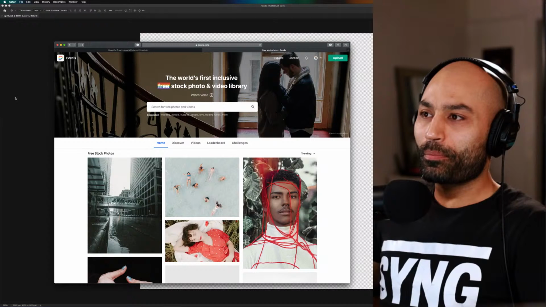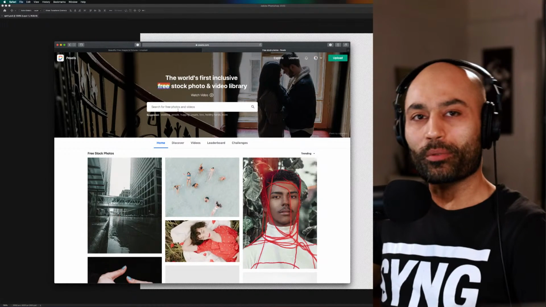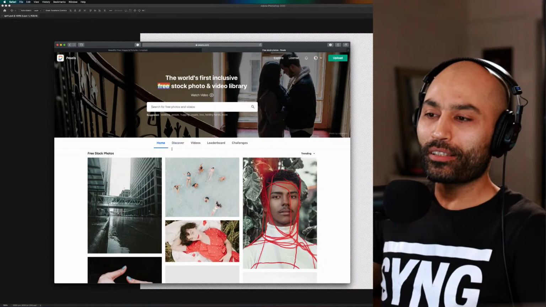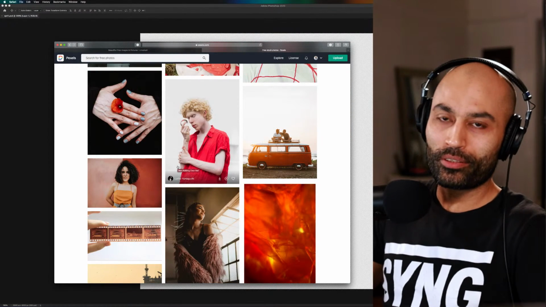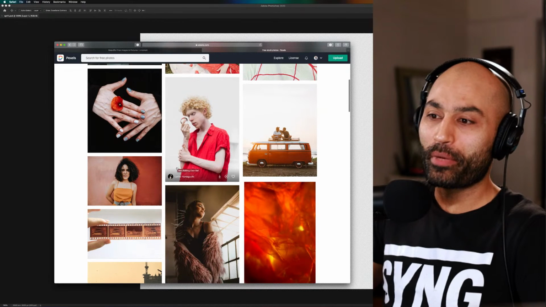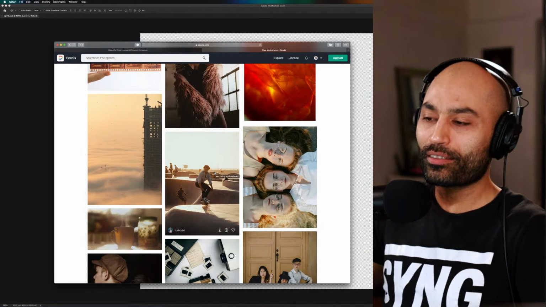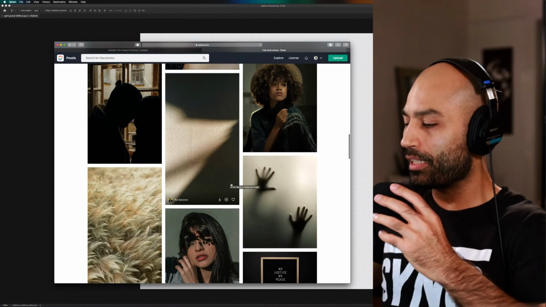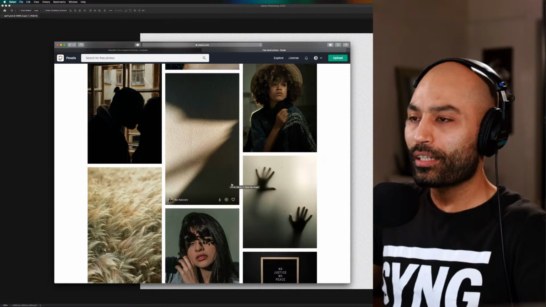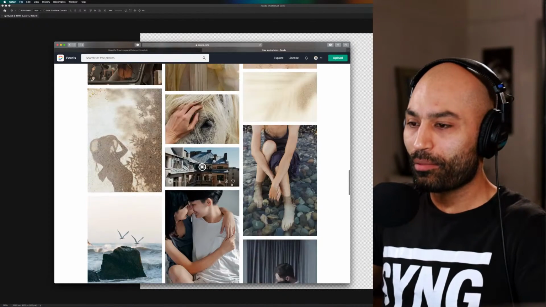I have Unsplash and Pexels open here in front of me. And if you're familiar with this show, apart from the loose structure, I have no plan of what I'm actually going to make live, and hence the improvised collage making. So let's look at some of the images that are available to us on Pexels right now. That's what I'm looking at.